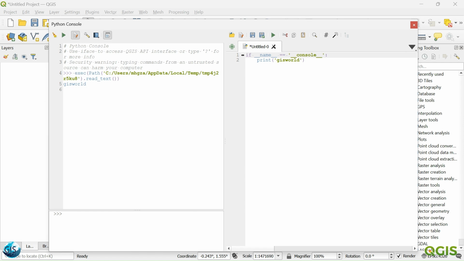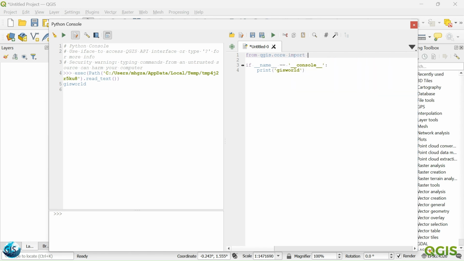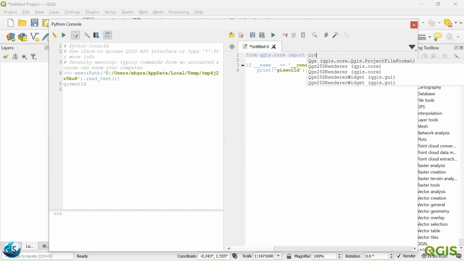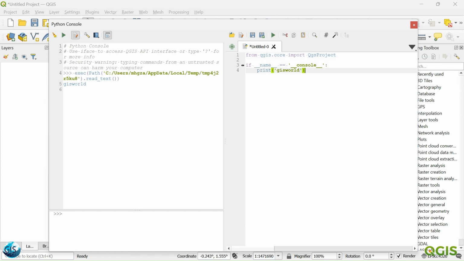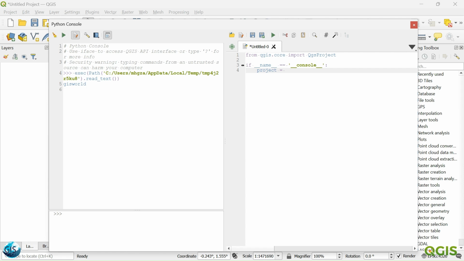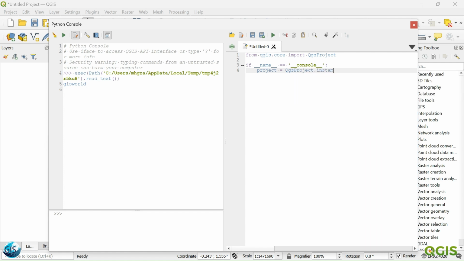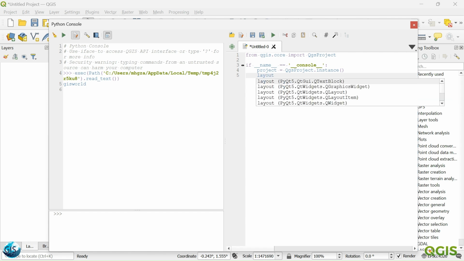The first thing we should do is importing some layers. Here we don't need to do that, but we want to copy this exactly inside PyCharm. From qgis.core we want to import QgsProject. Great. So the first thing, we should define our project. This is my project, and I should say QgsProject.instance. So we are creating an object or instance of the project, and after that we should call the layout manager. So we are creating another object for the layout manager.